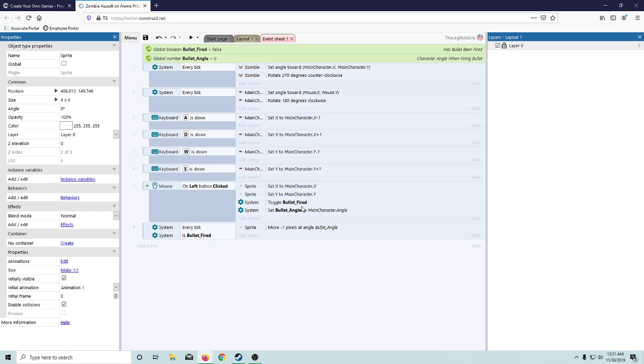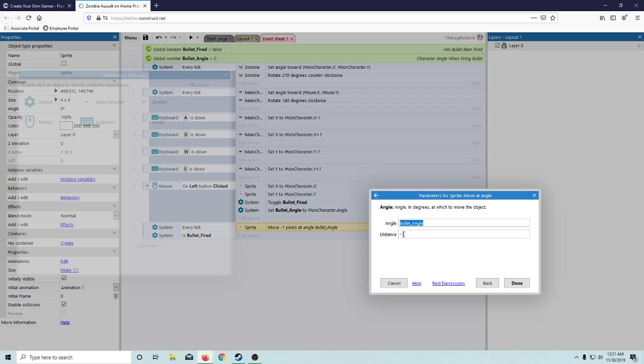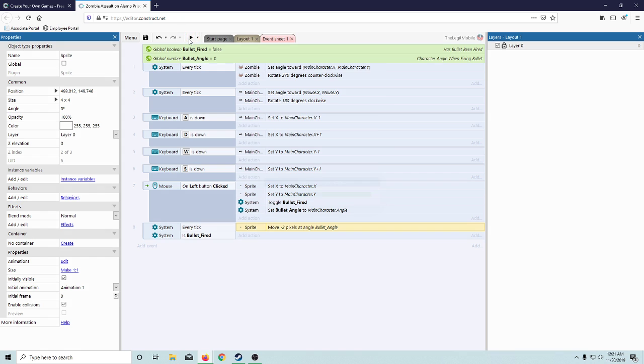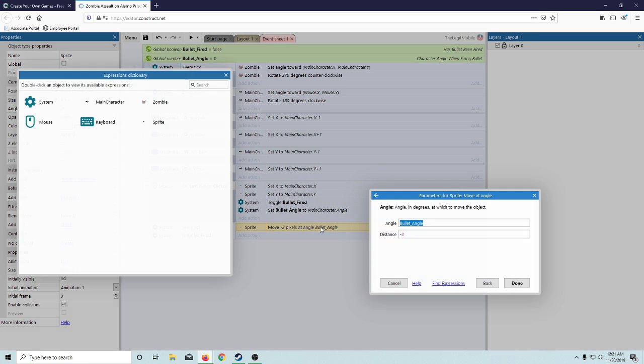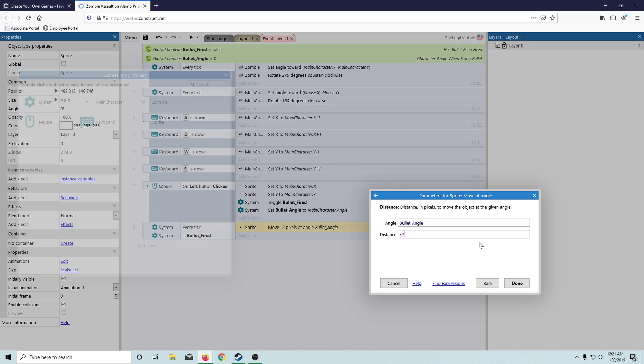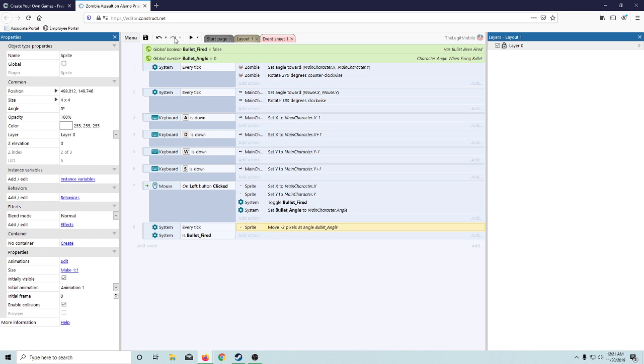Obviously that's too slow. So let's do like -2 or something. That's too slow too. It's kind of like a tracer, so I want to see it shoot.